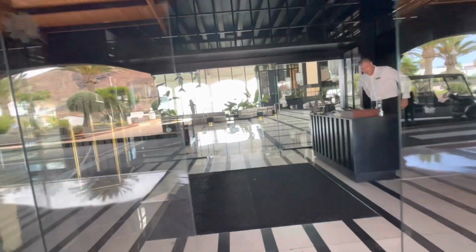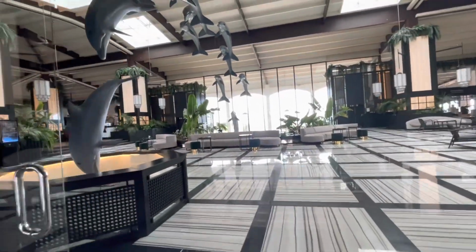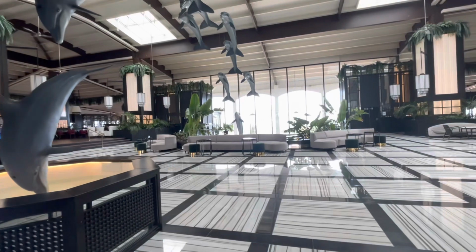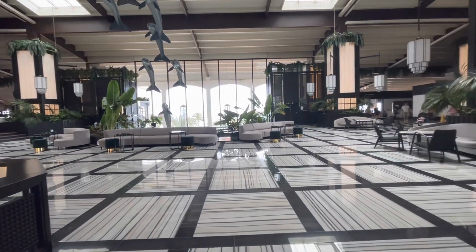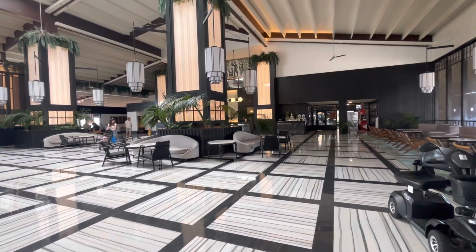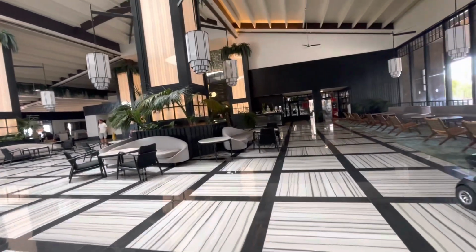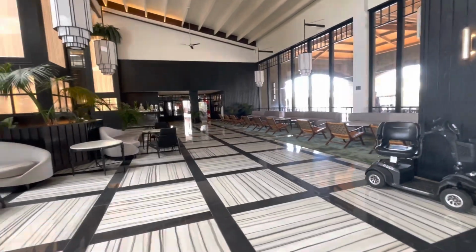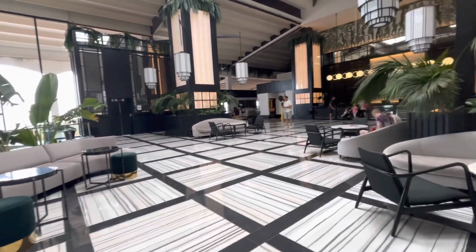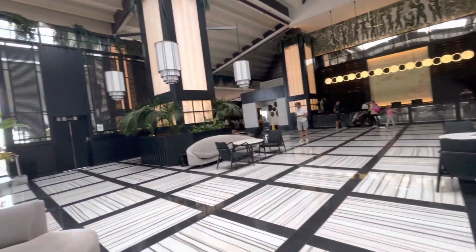On the right here, this desk, these guys are the ones who'll take you to your room on the golf carts. So immediately very impressive walking in here. It's a big, wide, clean space. It's very open, very nicely, elegantly finished. And behind those posts is the reception, but there's plenty of seating areas. And then around here, you'll just see to the right hand side, that's reception, so where there are a couple of people stood, that's where you check in.